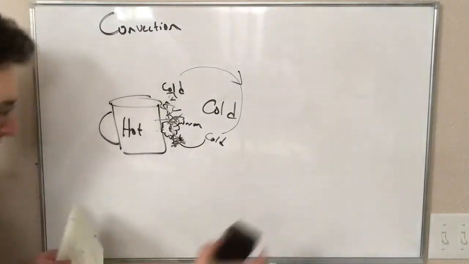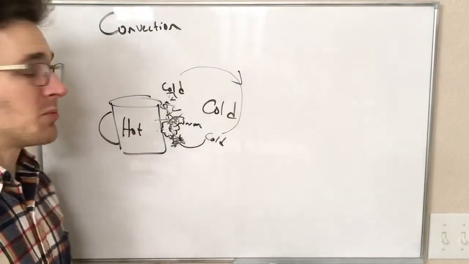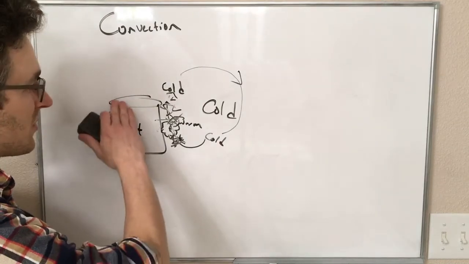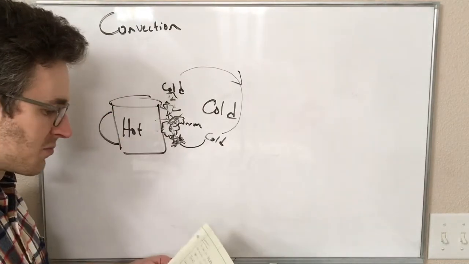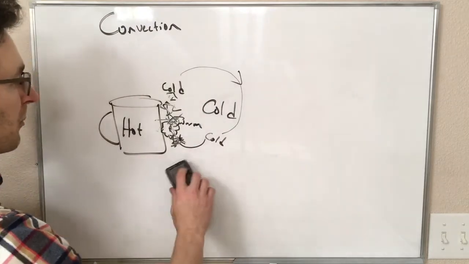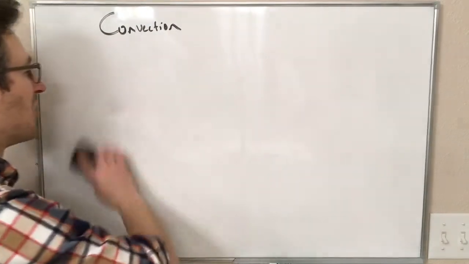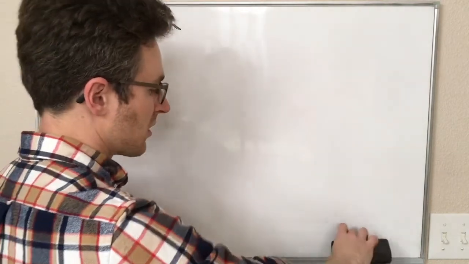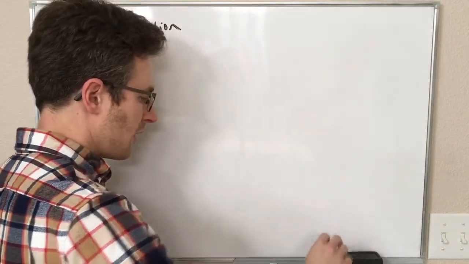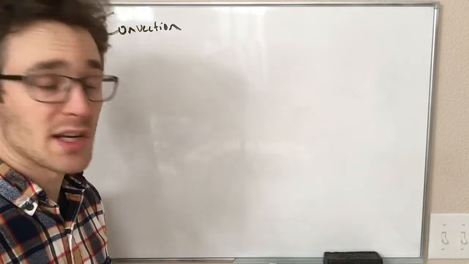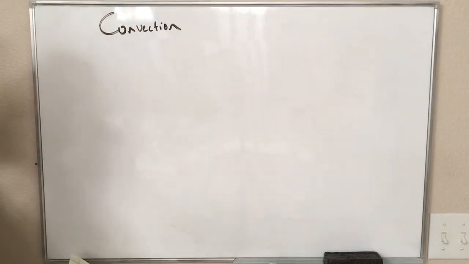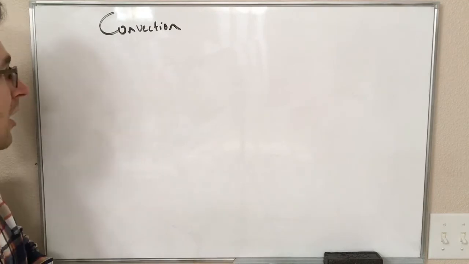Anyway, so convection is fun. It turns out to be very complicated and depends on lots of things like how much the surface is curved and what the surface is made of and stuff like that. So in general, if you want to understand convection, you should get an engineering textbook on heat transfer, and they will have more than you need to know about convection for sure.